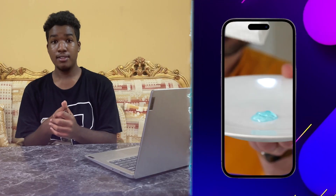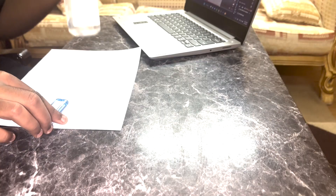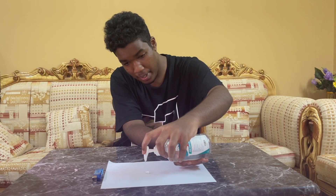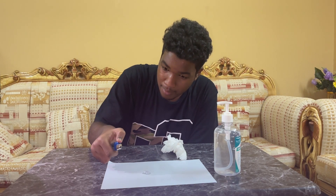For the third life hack — did you know that we can create fire using hand sanitizer? I know that seems kind of weird but we're gonna try it today. All we need is paper, a lighter, and hand sanitizer. We're gonna pour a little bit on the paper, and we also need a tissue so we can see if the life hack is gonna work. I'm gonna take the lighter.